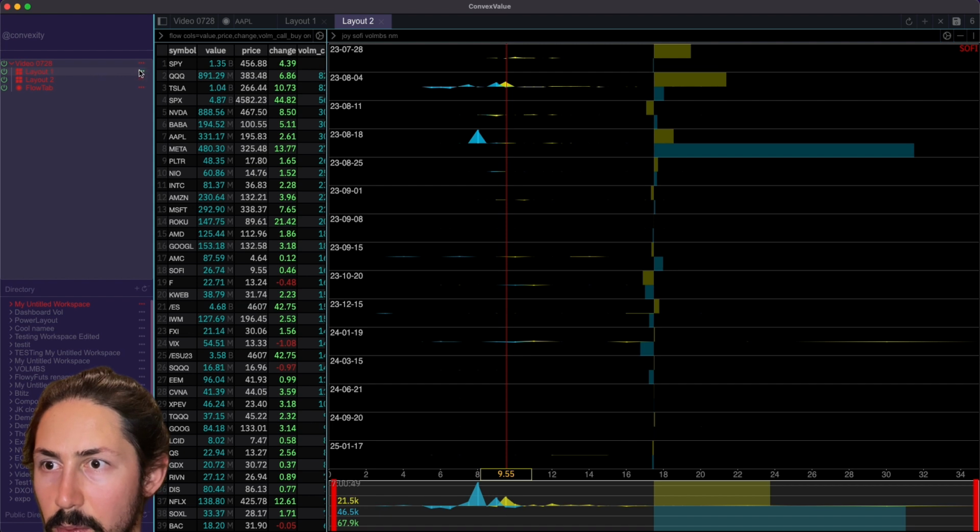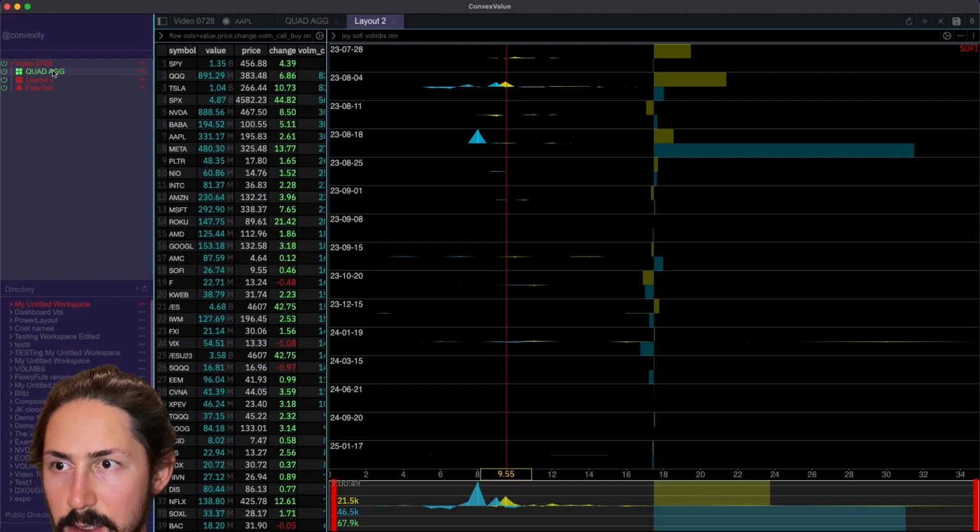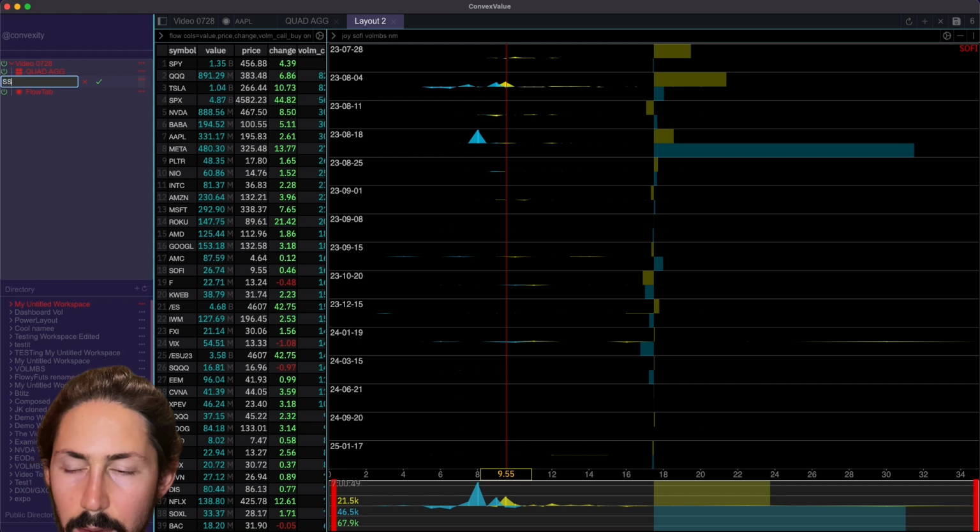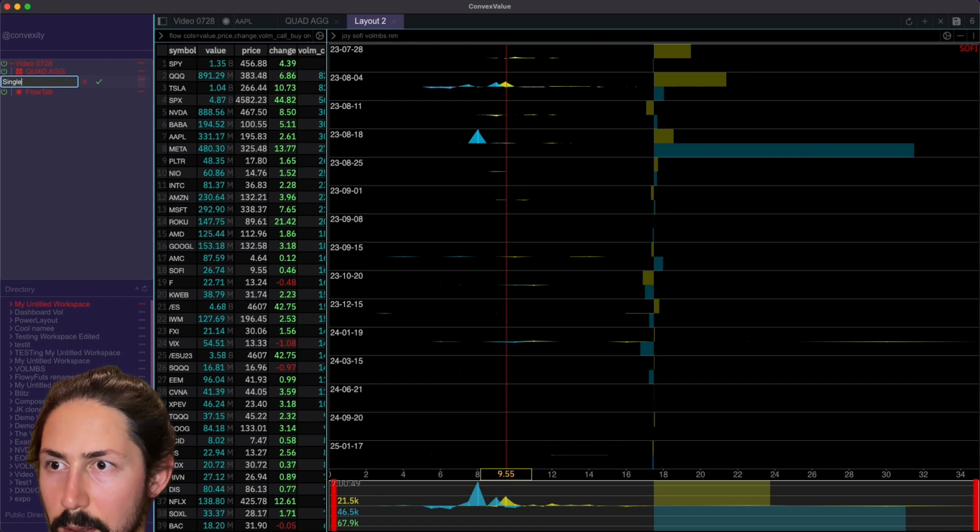And let's rename this one as quad, actually I think quad ag is better, because there are 4 panes and you can see what the commands are for that one. And let's rename this one as single Sophie. Awesome.